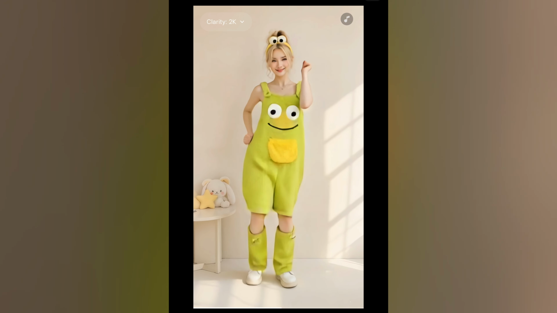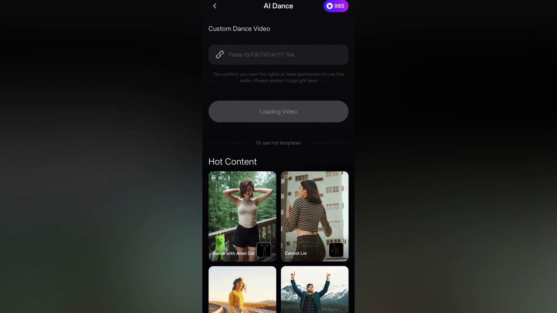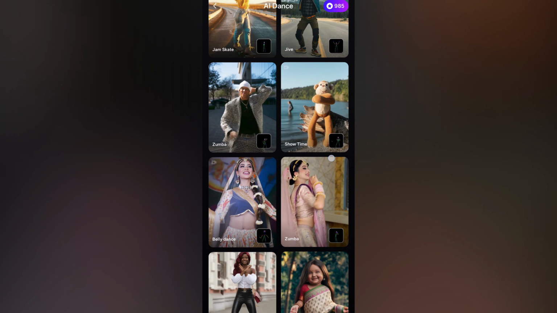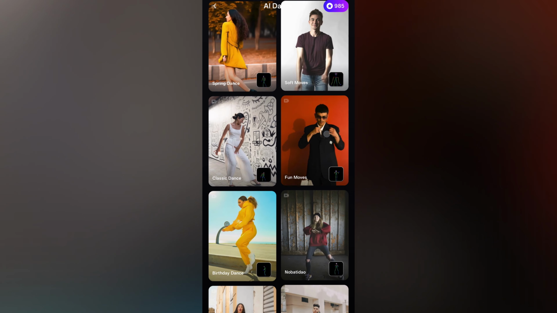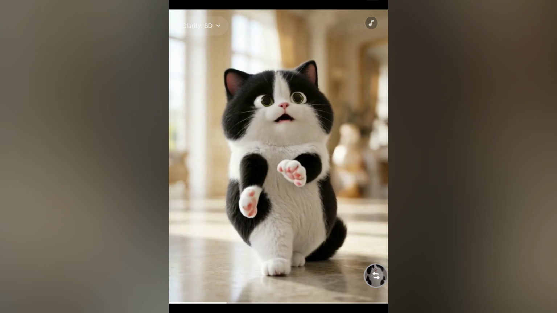The dancing motion is smooth and fluent with good quality, easy and handy to use. Besides, there are more AI dancing templates for different characters, including humans, pets, animals, etc. You may apply these templates to your own images and share them with your friends to have fun. Here are more examples.